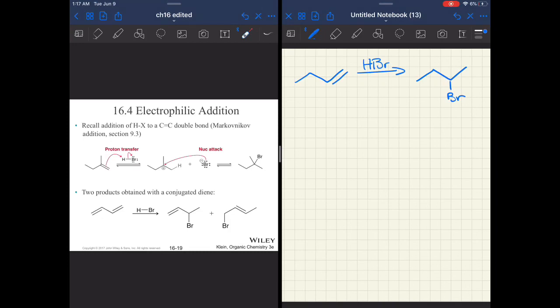If we look at the mechanism, it's shown on the left, but if you're new to a class with me, I have a hard time talking without also writing. So the first step is the proton transfer. And so we're going to be drawing arrows in our mechanisms. If you want full credit when you draw arrows in lab reports, then you want to be very clear about where the arrow starts, where it stops, if it's a double-headed arrow or a single-headed arrow. This is also important when you're working your Sapling problems. I'm going to go ahead and erase that and redraw it so that I can be more complete.